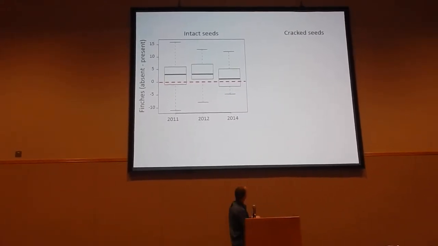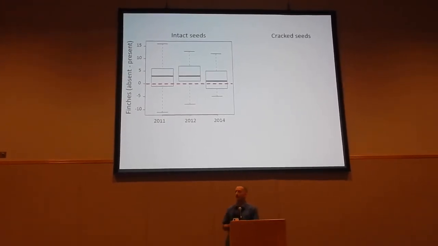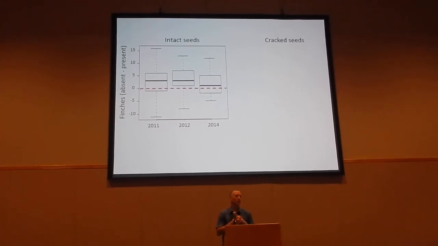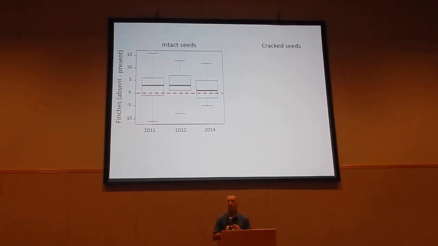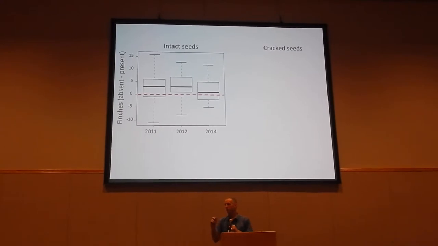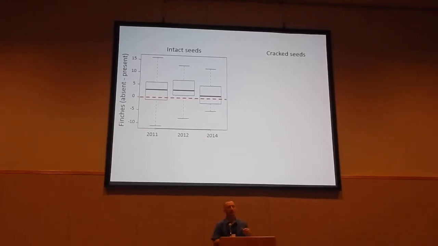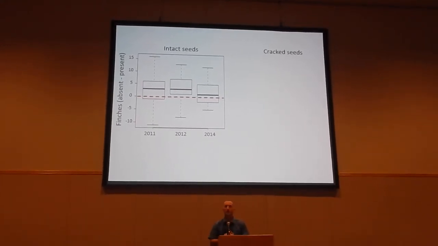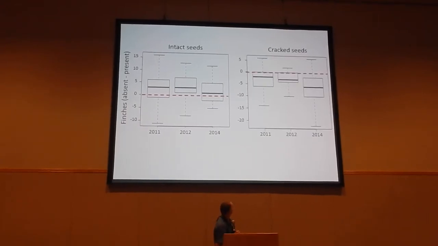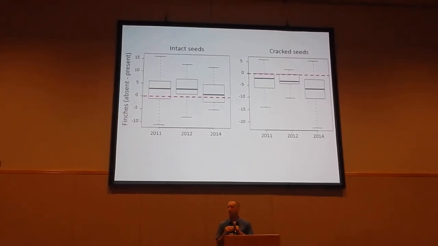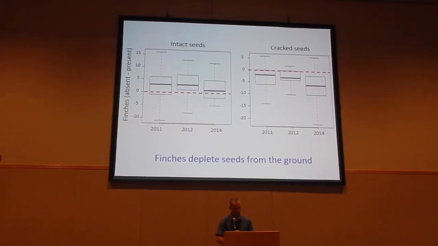Over the three- to four-year period, comparing control plots where finches can feed to exclosure plots where they can't, the expectation is that more intact seeds should appear where finches are excluded — and indeed that's what we see, starting even in the first year. To verify this is driven by finch predation, we also looked at seeds cracked by finches, which leave a distinctive husk. There are more cracked seeds in the plots where finches can feed, confirming that finches are really decreasing the seeds available in the soil, quite quickly.